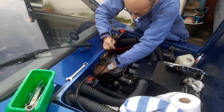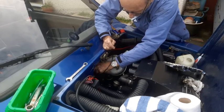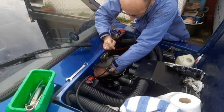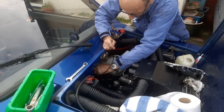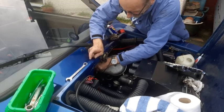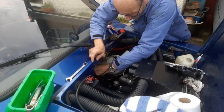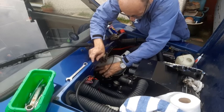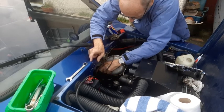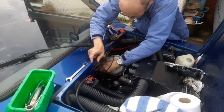So first thing will fit. So yeah, if you ever get that problem where you've worked on the car, especially around the back of the engine, and you've done everything you've done, and you go to start it and it's chugging away like it's on choke, even though choke's not on, there's a good chance the advance and retard tube has come out. It is very easy to come out. Make sure you tighten this up.